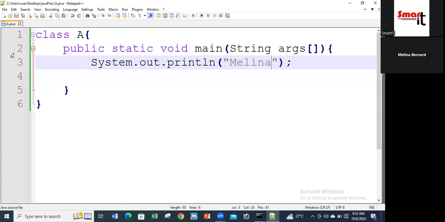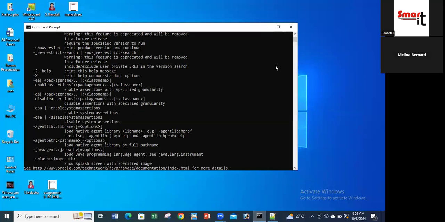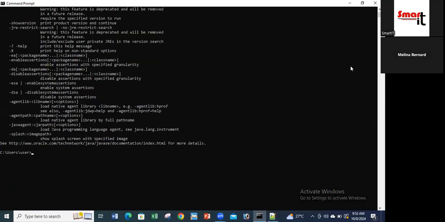Now we are going to run the Java program in our command prompt. Go to your command prompt. You can see there is a very lengthy list now, so we'll clear our screen. We are not going to delete, but clear.